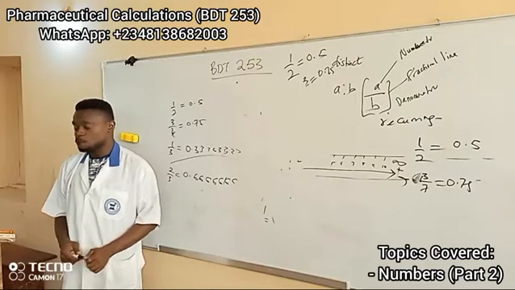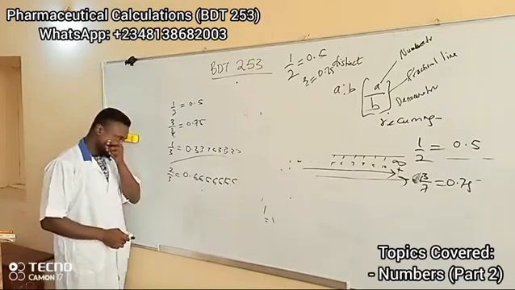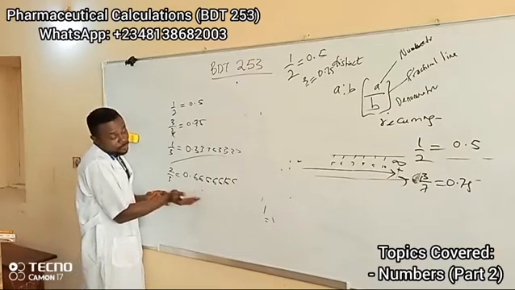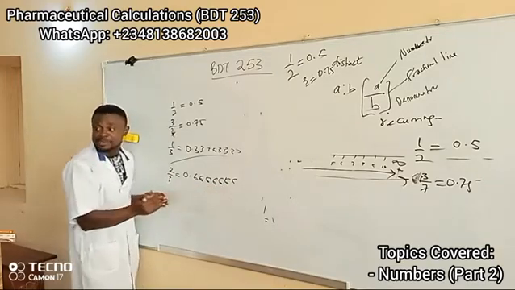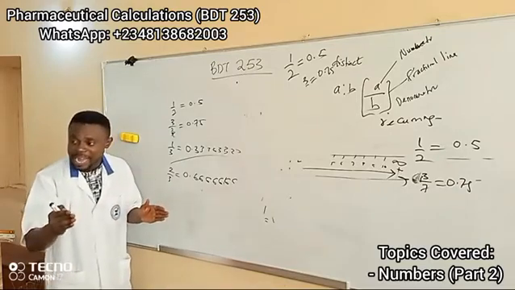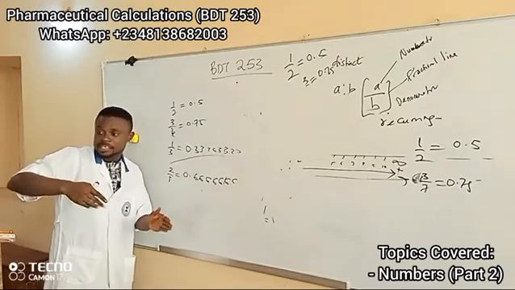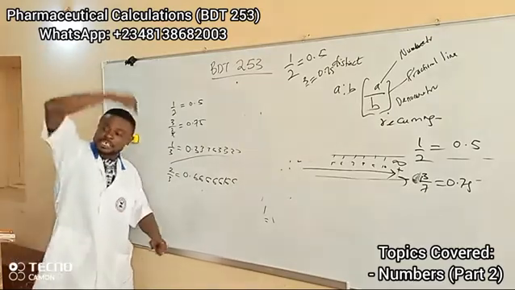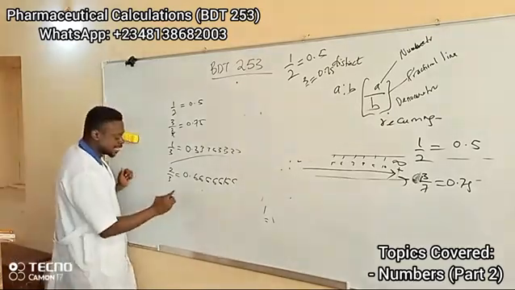Are you with me? Now, we also have a type that doesn't follow this pattern. There's a type that will follow a particular pattern and stop and go back again. You may have, for example, four digits, then it will stop and go back to start from the beginning again. Let's try 3/7. Let's see what you can get.